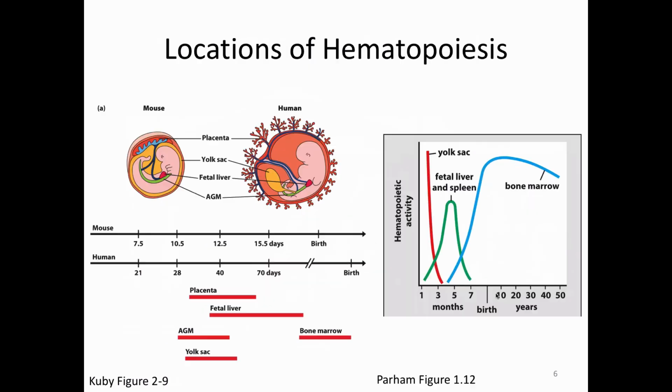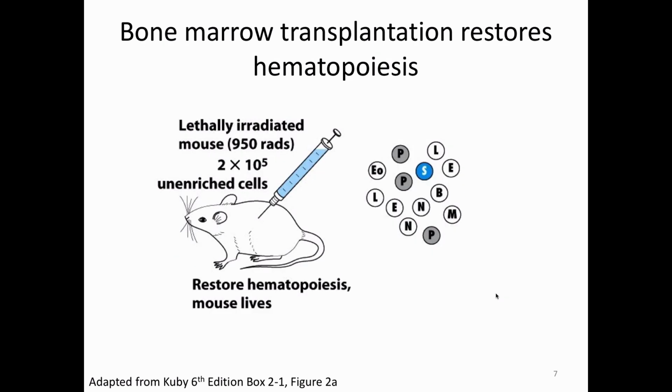As we mentioned before, hematopoiesis largely happens in the bone marrow. It will happen a bit in other places like the yolk sac and the fetal liver before birth, but after birth, your hematopoiesis is all coming from bone marrow. I have one other thing I want to say about hematopoiesis in general before we zoom into the B-cell part of hematopoiesis. If you were to do bone marrow transplantation, you would in fact restore the ability of an animal or a person to perform hematopoiesis.